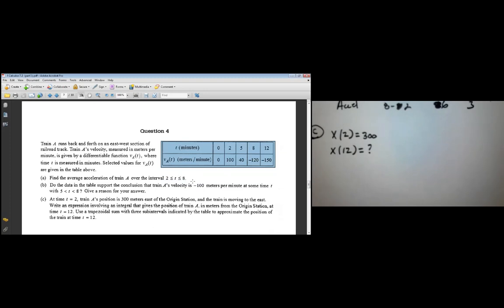Now it says use an integral, or set up an integral, to find this answer, and then they give me some direction at the end. Use a trapezoidal sum, and so on. They're telling you how to estimate or get your answer for the integral piece of the problem. Do you guys think I've said enough that you could try this on your own? All right, try it. We've got about 3-4 minutes and then we'll talk.